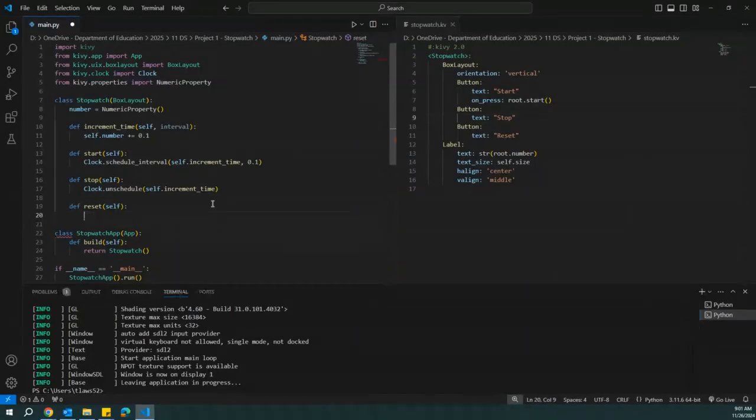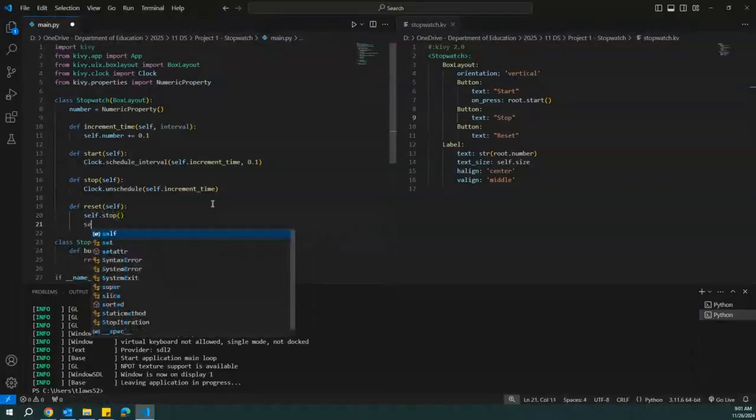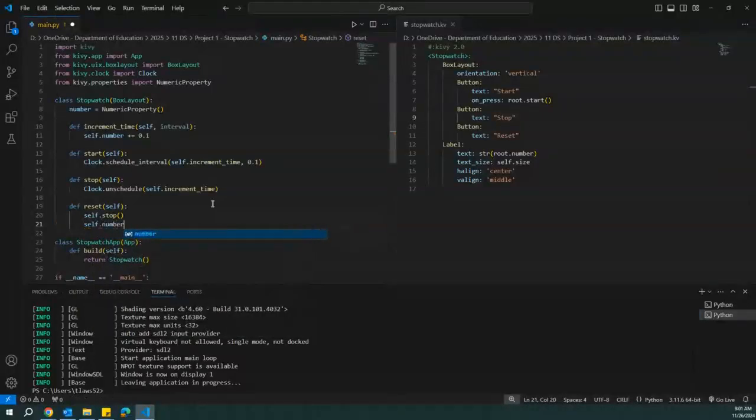With reset, I guess what we want to do is obviously stop it first. So we'll just say self.stop. And then we just want to reset the number to 0. So self.number, so this number that we display here will just be back at 0.